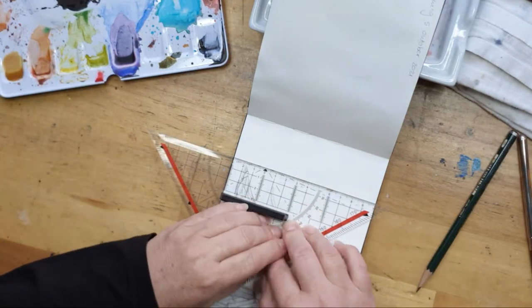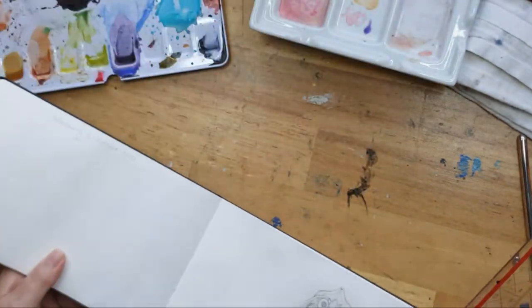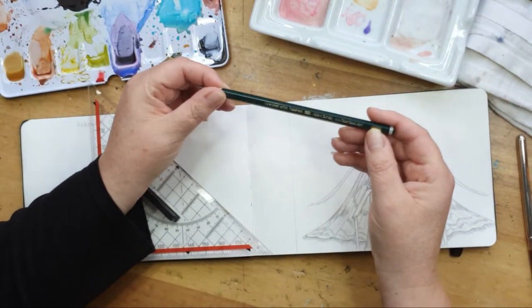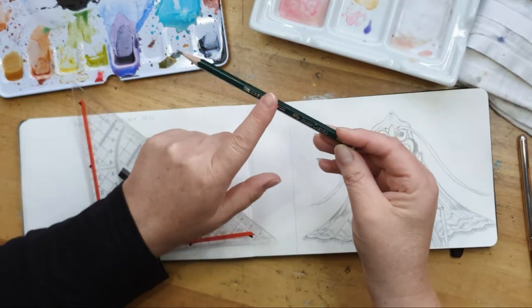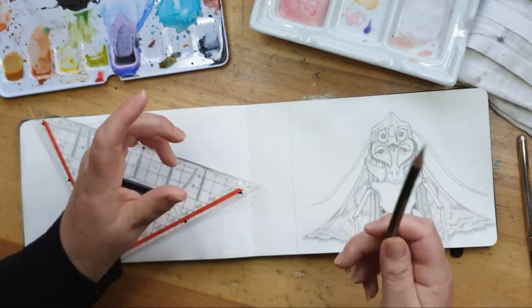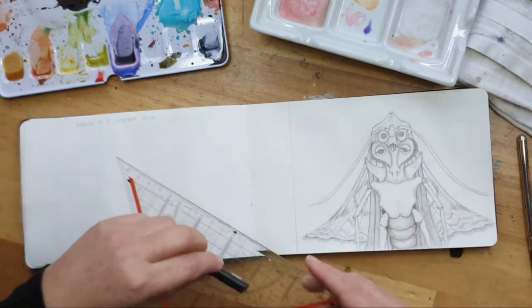And for such lines that I don't want to smudge, I use a 2H pencil. It won't smudge at all. This is a really good one, by the way. It's Faber-Castell 9000 2H, and this is the best 2H pencil I've ever had. It doesn't smudge at all, and it's really great when you're doing watercolors, and I can still erase it. It doesn't really cut through the paper, because when you have really hard pencils, sometimes they damage the paper.